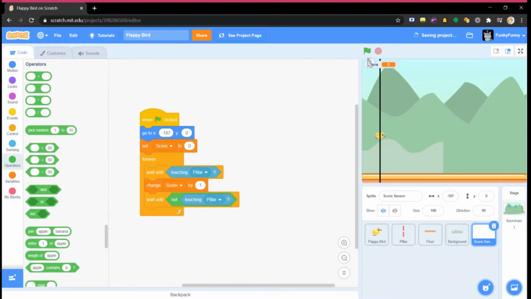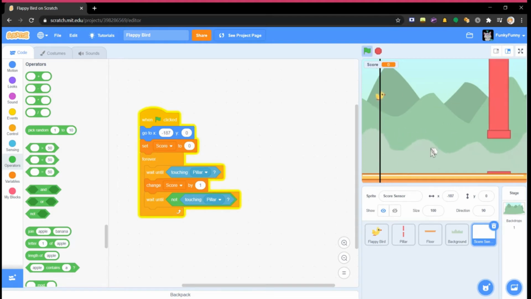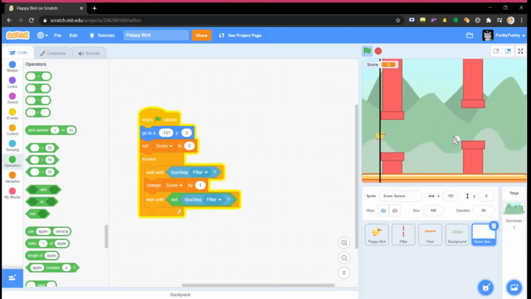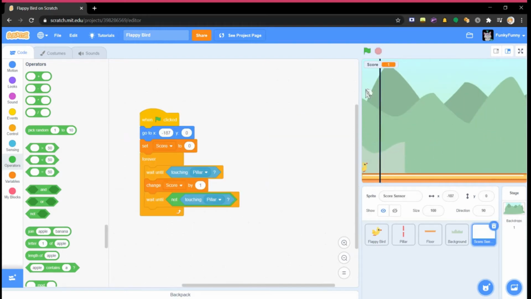So now I'm gonna explain what this does. So basically, it senses if you've gone underneath a pillar. But to make sure that it resets and does the same thing for the next pillar, we have to put the wait until not touching it.